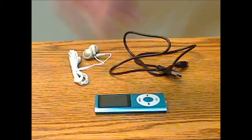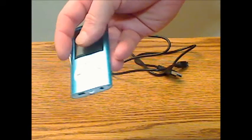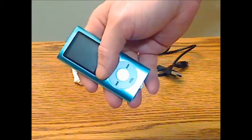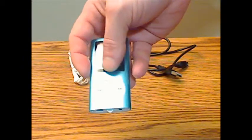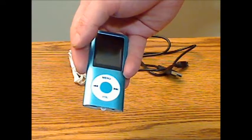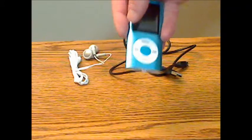Now this little MP4 player, or MP3 player, whatever you want to call it, looks very similar in design to the smaller Nanos or the older version Nanos that have been around for quite a while. And I would actually almost call this a clone in terms of looks. But there are some differences in design and operation. Some are better on this thing and some are not.